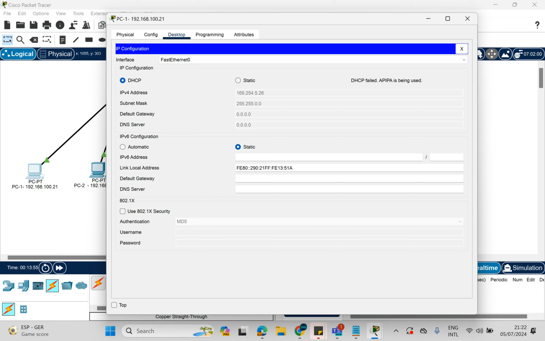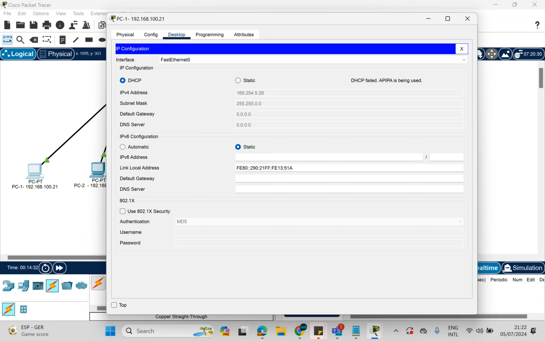So if there is no DHCP server on an infrastructure or in a LAN, what you will get is an APIPA IP. So sometimes you go and configure a network or you are troubleshooting an issue. If a PC is unable to get an IP address from the DHCP server, it's going to get an APIPA IP. And if it gets an APIPA IP, it won't be able to access the internet. It won't be able to reach other devices on the network. In other words, it won't be able to share resources on that infrastructure.